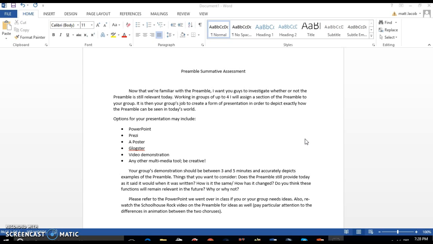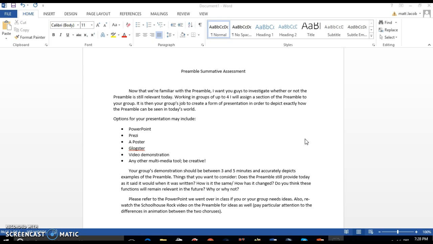Now, the groups that I will divide you guys up into are, there's 8 groups, 1 for each line. So, to form a more perfect union, establish justice, ensure domestic tranquility, provide for the common defense, promote the general welfare, secure the blessings of liberty, to ourselves and our posterity, do ordain and establish.